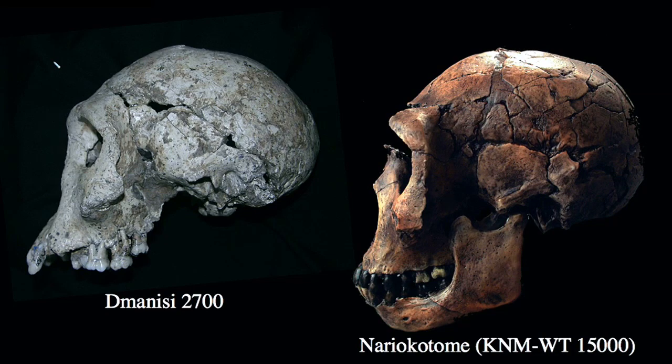The D2700 individual from Dmanisi, compared to Nere Katame, shows similarities not just in overall form but in the relative stage of development. The Nere Katame specimen as a whole provides a wonderful glimpse of what the earliest Homo erectus from Africa may have looked like — not just in cranial morphology but in the complete skeletal pattern. We see evidence of selection for increased energetic efficiency over long distance transportation associated with expanded linear body size, and a convergence onto a modern developmental pattern in the timing and sequence of skeletal fusion. These give us important clues about the early evolution of the genus Homo.